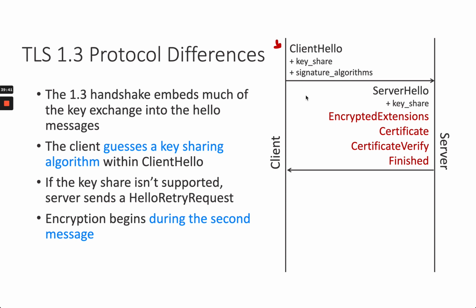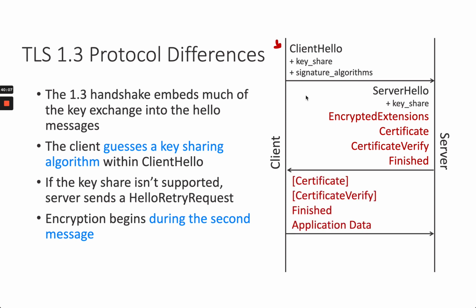But in 99.99% of cases, you're all going to be doing the same thing anyway every time, because most websites and browsers operate in the same way. So you can save yourself a huge amount of time doing this, and it's also more secure because you have things that are encrypted now that weren't encrypted before. So it's better. The client can then verify the certificate from the certificate and certificate verify messages. They can send theirs if they need to, and they can get straight on with finished and application data.